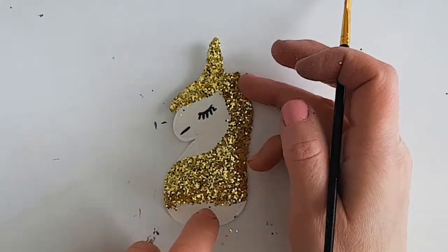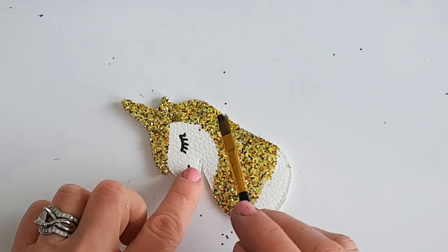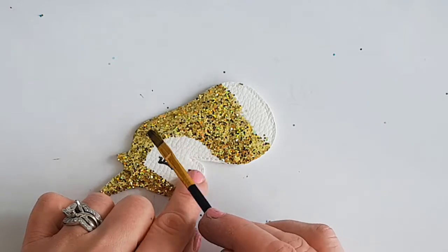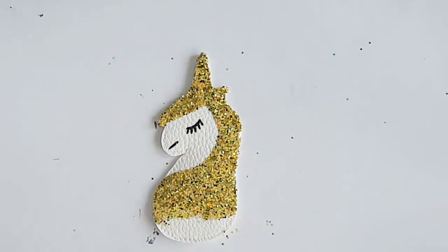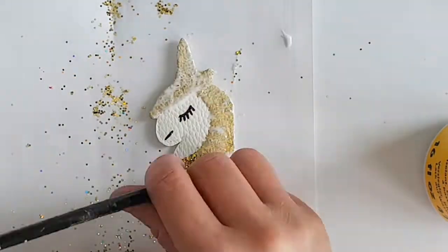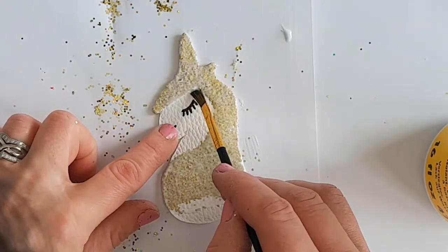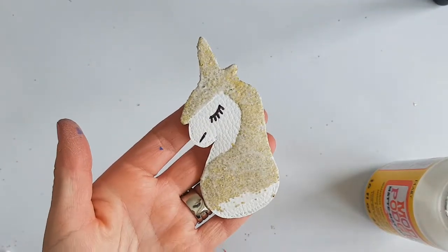This is looking pretty good. We're going to take a dry brush and just smooth off the edges, make sure that the shape is what you want. Take off any extra sparkles, and we're going to get ready to Mod Podge this one. I've got it all cleared up, just going to get rid of some of this excess glue and push it towards the edge. This one's ready to set aside. Now we're going to take the shark.